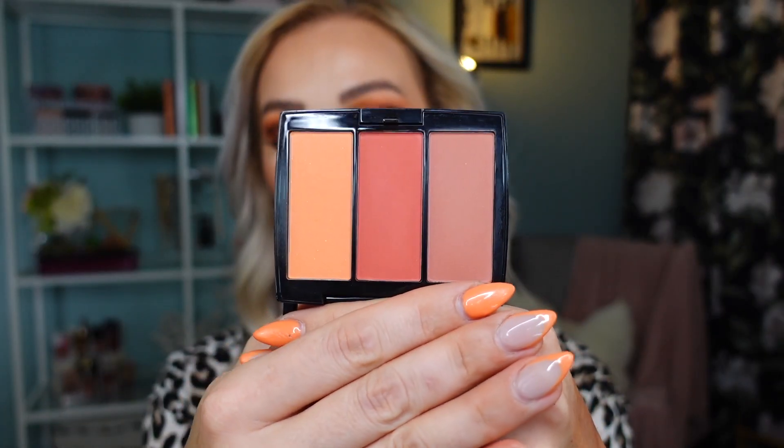There are 10 questions. Question number one is a makeup item that's impractical in my collection. I'm going to show you a product that is impractical in the way it is made — more so the packaging and configuration rather than the product itself. I think the product is actually really good and I love it. I'm going to show you this palette, a blush trio. The reason it falls into this category is because these sections are very, very narrow and all three blushes are completely different colors. My blush brushes unfortunately do not fit into these narrow sections, so it takes me a long time to build up the color because I have to angle my fluffy brush into these small areas.